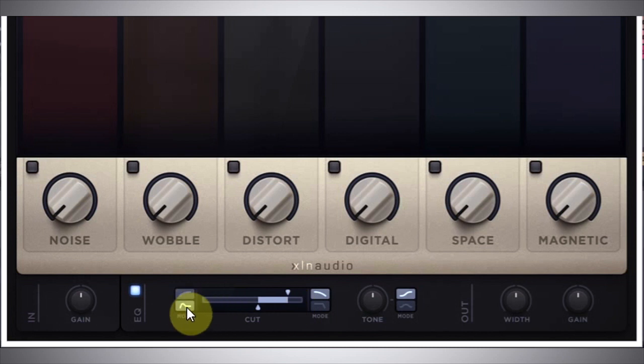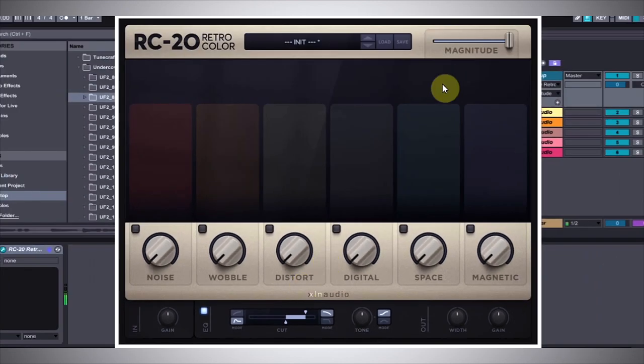So I'm going to go ahead and choose this mode, and I'm going to leave that mode right there. And what I'm going to do is turn on the magnitude all the way so I can hear the final result of the sound. So as you can hear, it's essentially just a filter at this point.